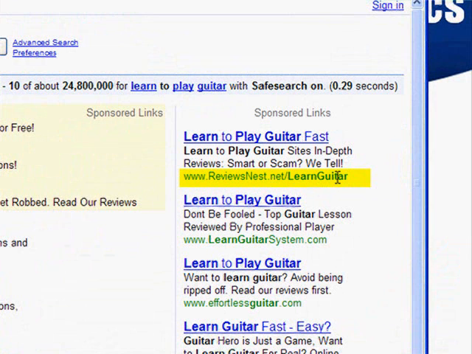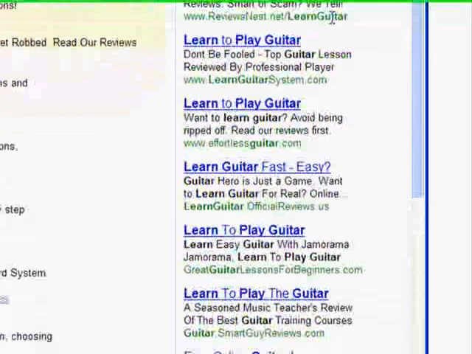This part right here. Now, that's not necessarily where I'm going to go to, and I'm not going to click on it to find out, because that would be kind of lame. I'd cost these people 30, 40 cents, whatever they're bidding on that. But that's the display URL. The destination URL can be different than that. So you can put different things in here.